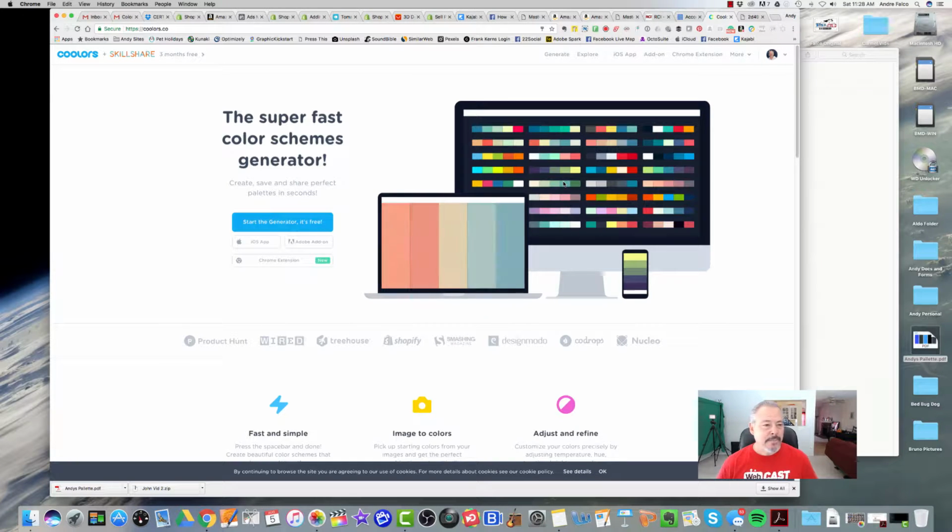All right, this is a pretty easy app that you're going to be able to use, an application on a website called Coolors, and it is to generate your color palette, which is more important than I ever thought before when I started getting into the business of being in business. I found myself just kind of jumping around and picking whatever I felt like that day. There'd be days that I liked red, and days that I liked blue, and days that I liked a whole bunch of other colors.